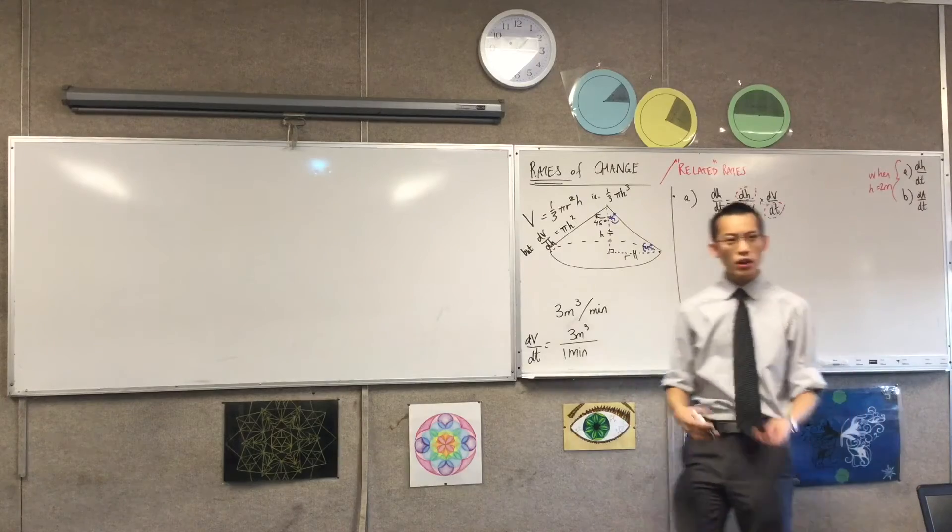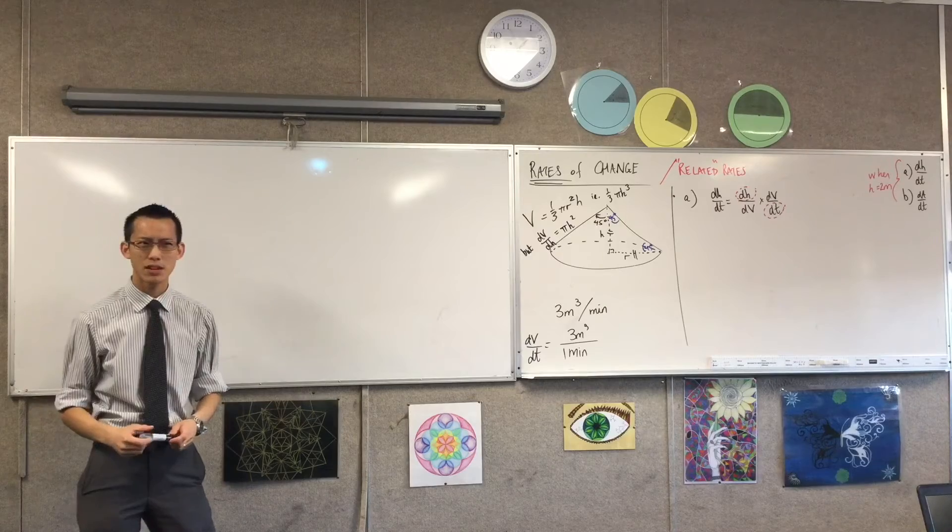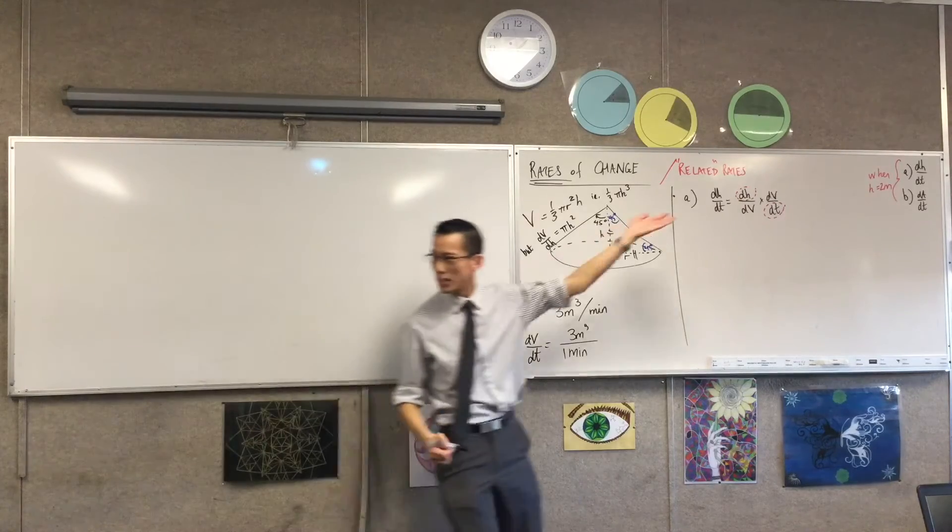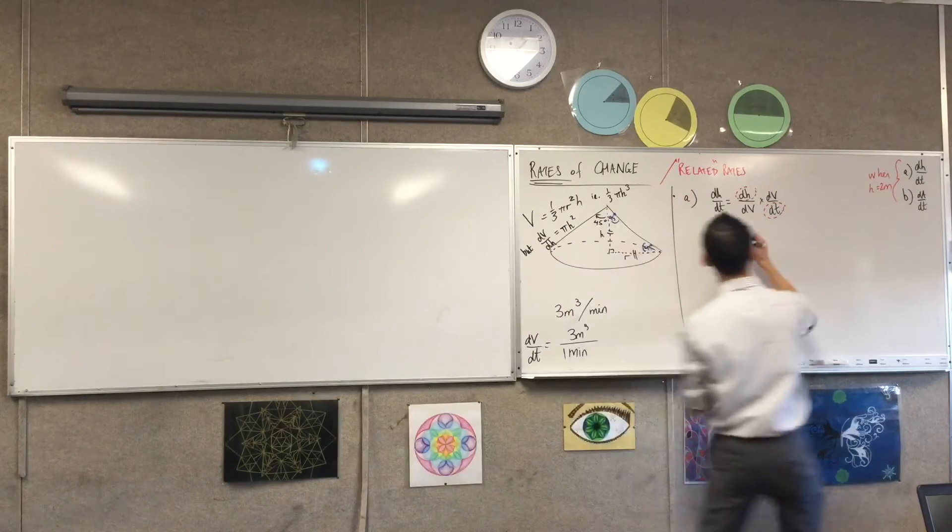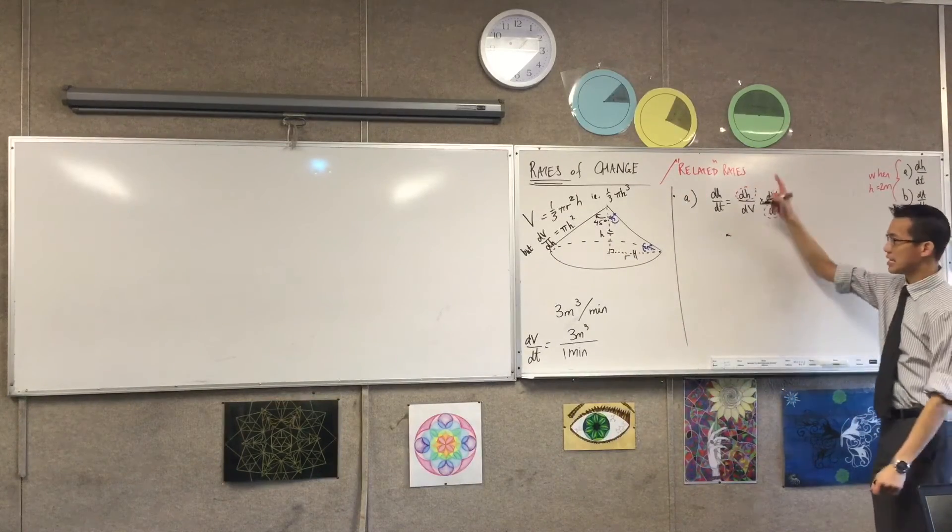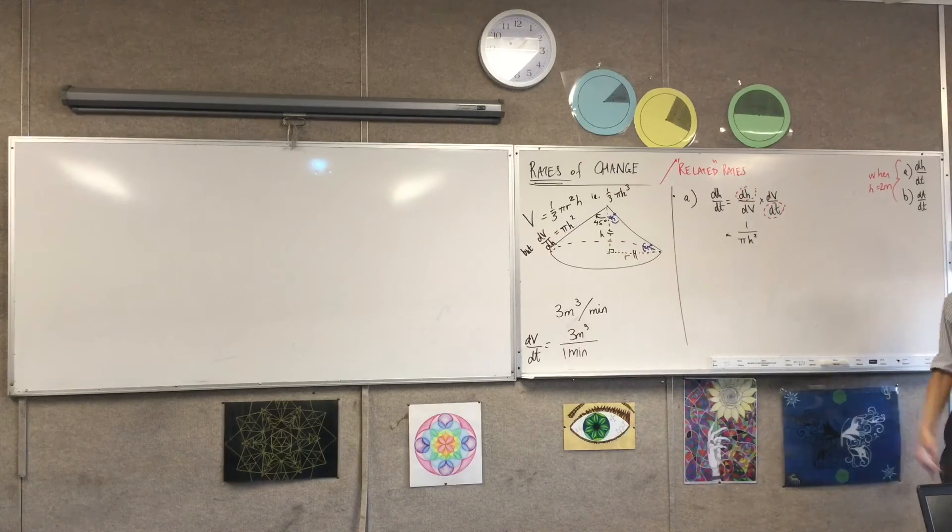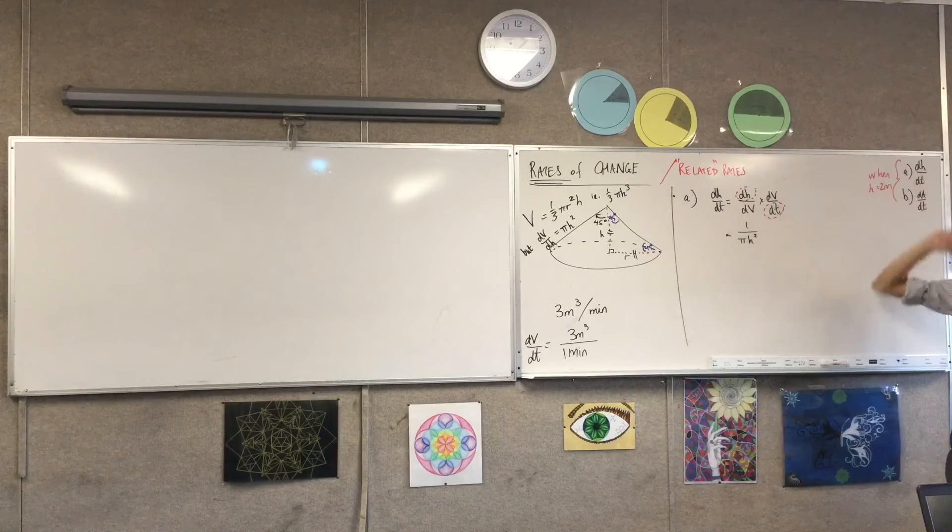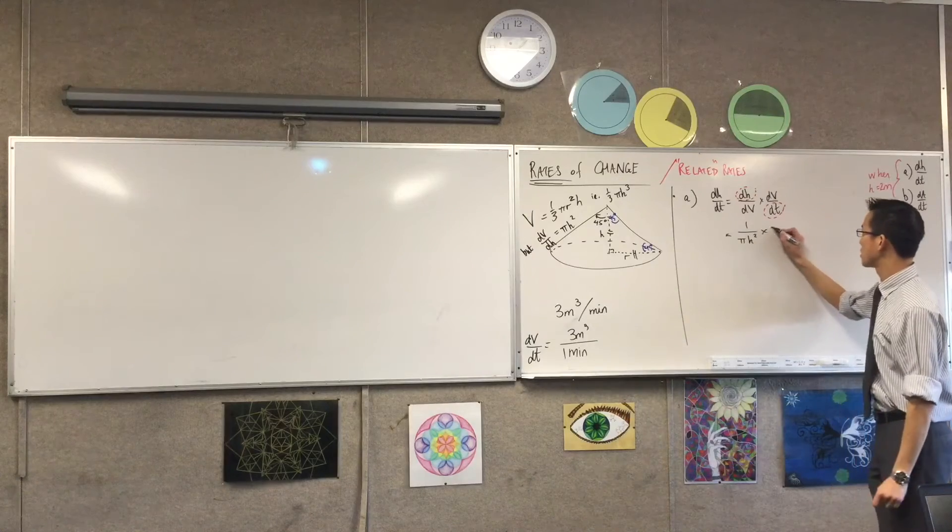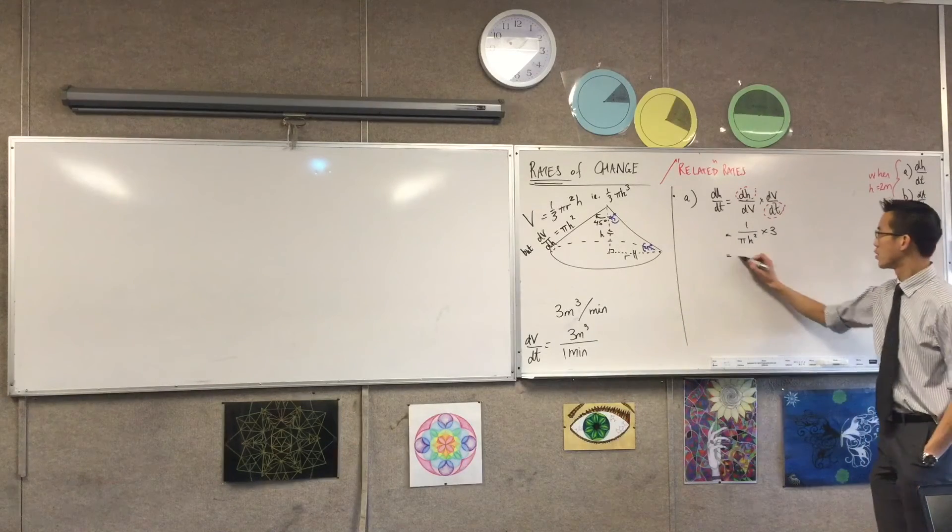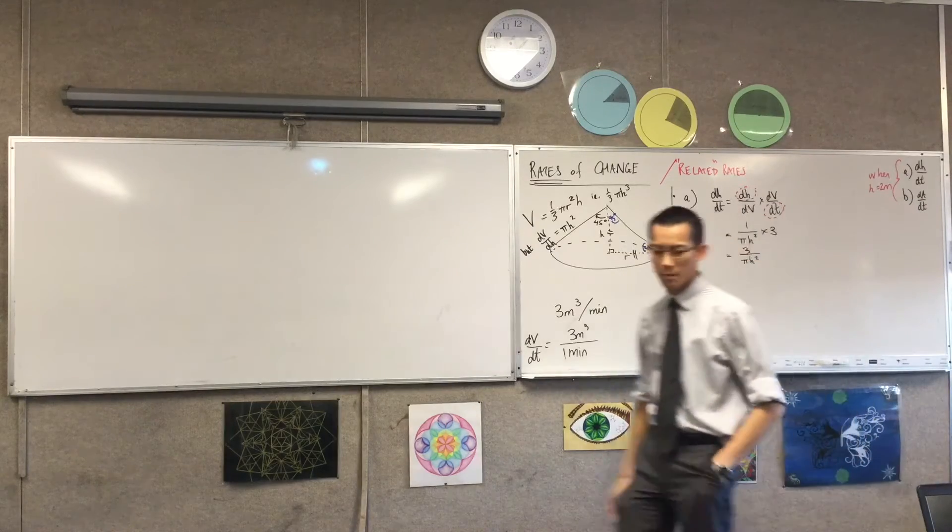Okay, so, now that I've got DV/DH, why was I getting DV/DH in the first place? Yeah, because I actually want DH/DV, so I'm going to take the reciprocal of this, and then I can use it. Okay, so let's do this. That's DV/DH, so DH/DV is one over pi H squared. Now DV/DT, that was the first thing I wrote down. That's just a number, right? It's constant. So I just multiply this by three. So this is three over pi H squared.